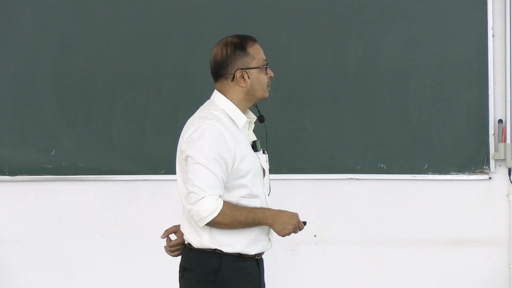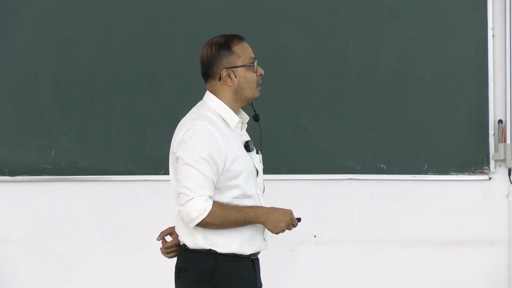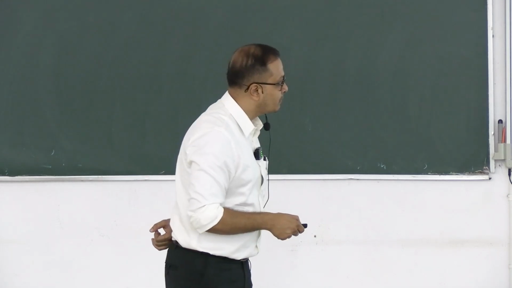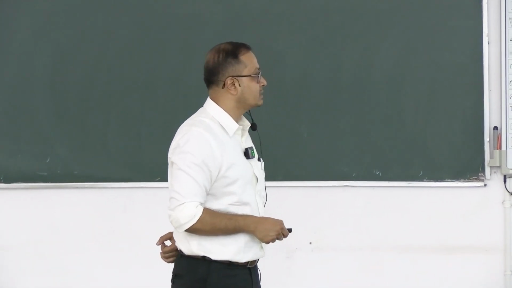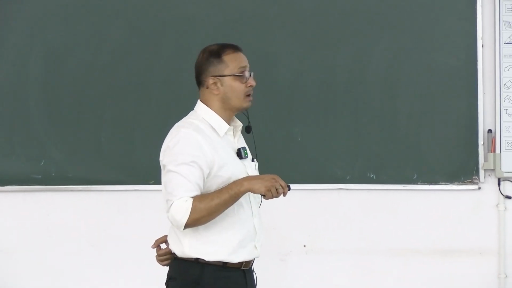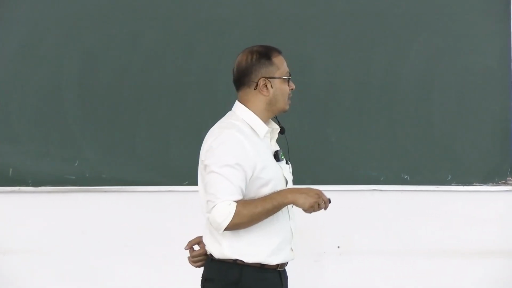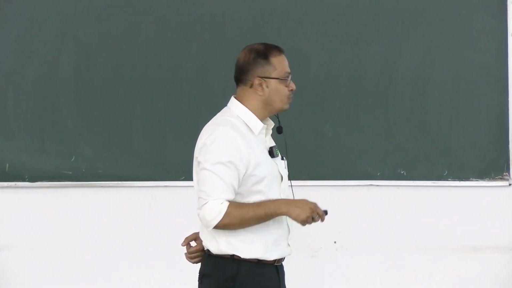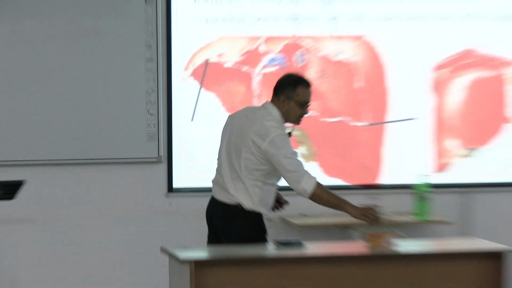The superior layer and the inferior layer of the coronary ligament move up and anchor to the undersurface of the diaphragm. So, this peritoneal fold moves up in a triangular fashion, joins here and anchors to the undersurface of the diaphragm. We call this the right and left superior and inferior layers of the coronary ligament fusing to form a triangular ligament. This region which does not have any peritoneum, we call the bare area.